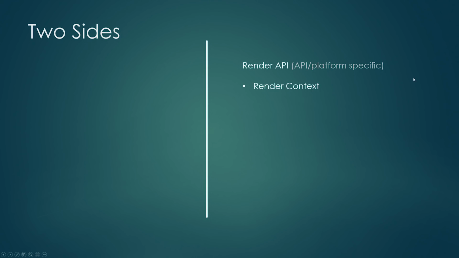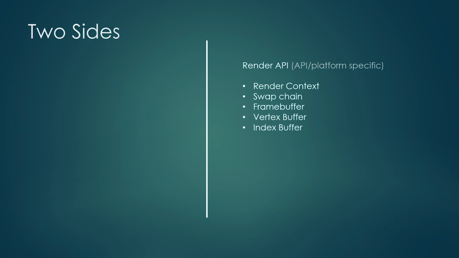So render context, right? Again, on this side, it's an implementation that is implemented in OpenGL or in Vulkan or those actual APIs. This is the stuff that is specific that we have to basically implement per API. There's no way around that, right? So what do we build, right? We build a render context. We build things like a swap chain, a frame buffer, a vertex buffer.